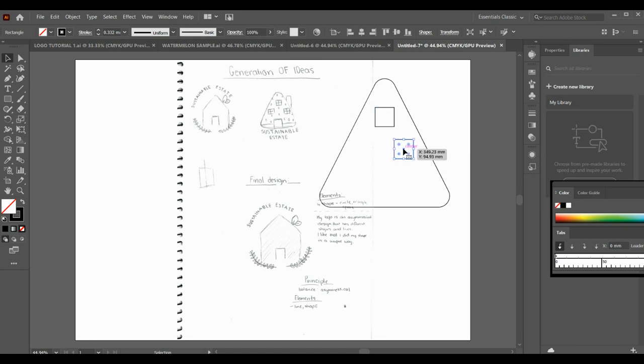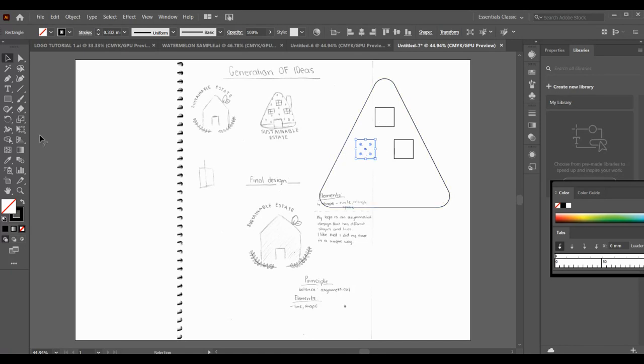So I'm going to hold that there. And then I'm going to start dragging it across. And then I'm going to hold down the Alt key. And then I will hold down the Shift key. And see the pink line comes up. So it's showing me that it's aligned with the base and the side of the top square. And I'll release it. Now what the Shift key does is it aligns it on the same horizontal, vertical or diagonal axis. So rather than having to try and measure or move with the arrow up and down, it simply takes it along that same axis. You can sort of feel it lock in.